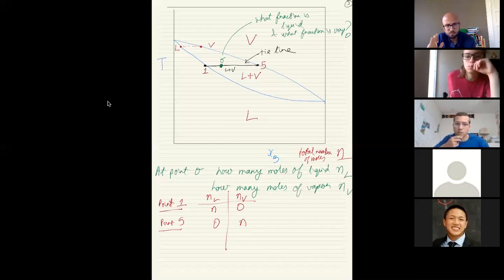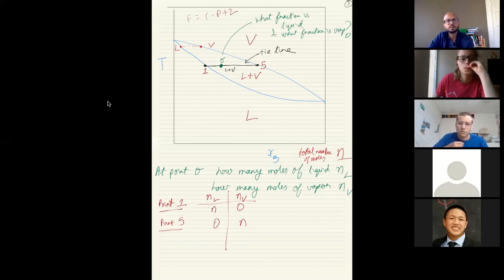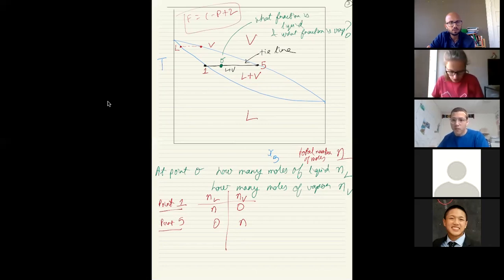I'm going to write down the expression first, and then we will go into the proof, because sometimes in thermodynamics, like remember your Gibbs phase rule, F is equal to C minus P plus 2, the proof was a bit hairy, a bit scary, a bit complicated. The rule itself is simple to remember, and it's also easy to see what the rule is saying. The proof can be a bit complicated. So I'm going to write down the relation that tells us NL and NV along any point in the tie line, and then I will do the proof.